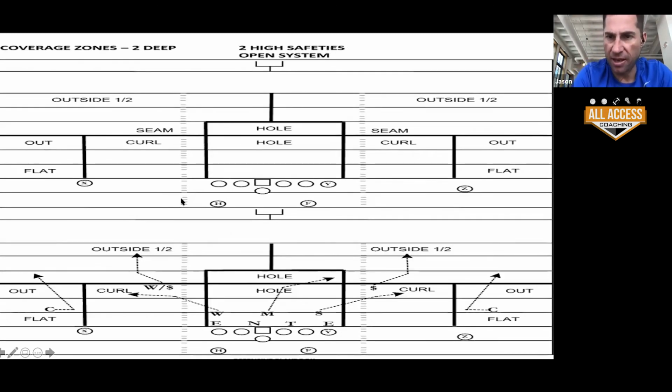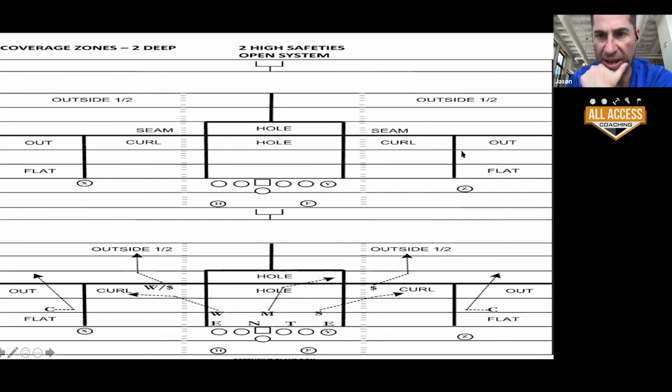So now in cover 2, you're getting your safeties as the outside half or Q1.5 safety players. You're getting your flat. Now they're seam curl, and then you got your Mike on the hole. So again, when your quarterback is drawing up cover 2, or he's recognizing cover 2, he'll be able to determine, okay, well, if we're in a 2-by-2 set, then the linebackers are going to hang on to.